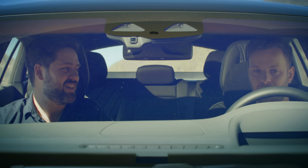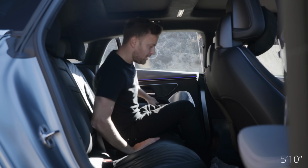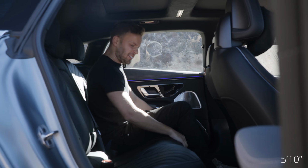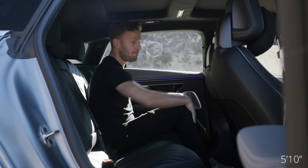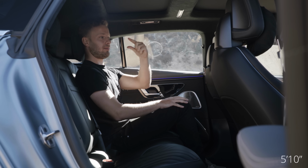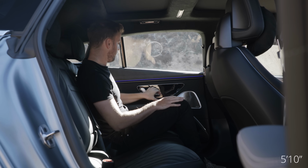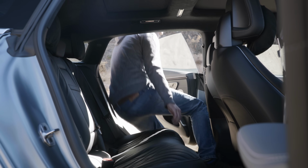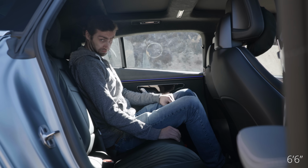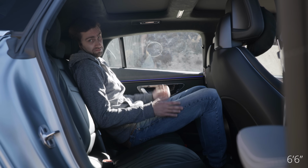Because the back seats, we will put a picture of you trying to sit in them right now. They're too short underneath your legs. There isn't enough headroom. They're too upright. They're too hard. They just about fit me headroom, but Harrison is 6'6". He cannot fit comfortably. Not in this car, even close, by quite a margin. I would say someone who's 6'1" wouldn't be comfortable in the rear seats of this car.